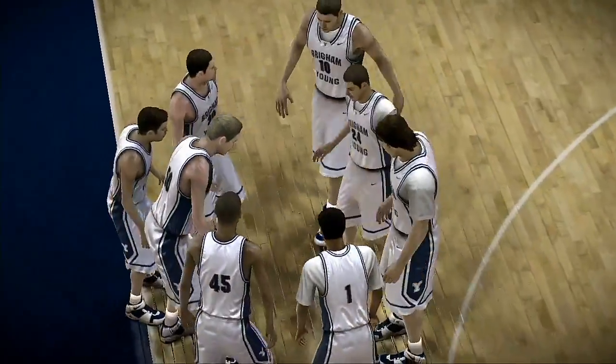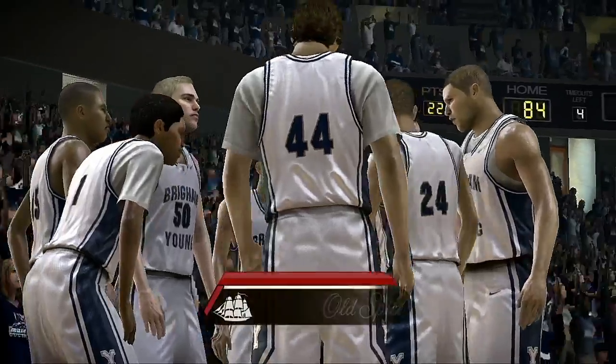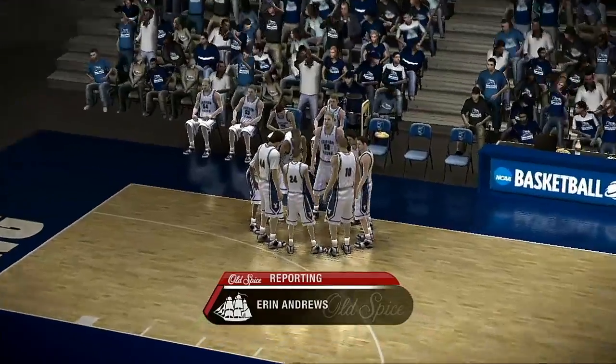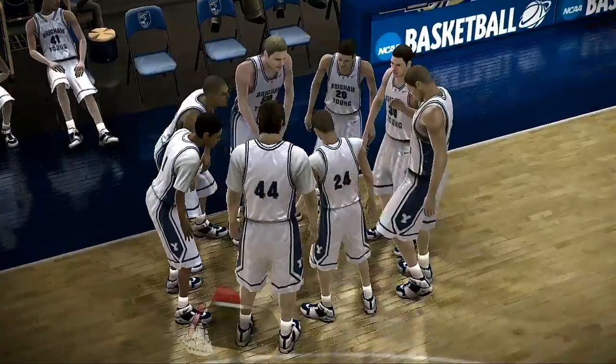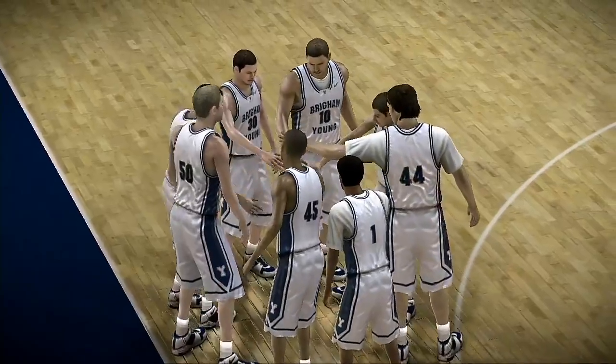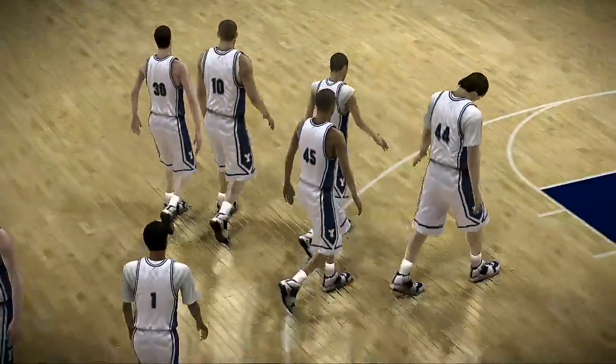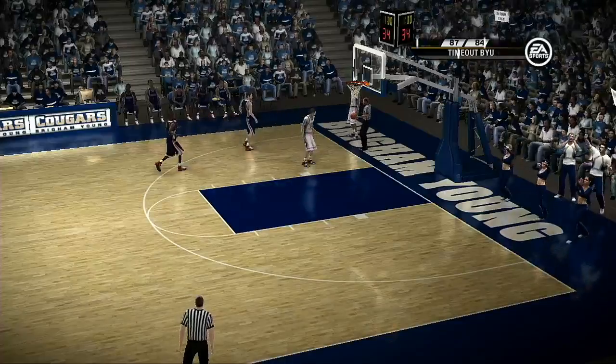We got a timeout on the floor, and with that, let's go courtside to Aaron Andrews. Brad and Dick, with limited time remaining, the coaches will have to figure out their offensive and defensive strategies for the next few possessions. What they will discuss or fail to discuss during this timeout could be the difference, guys. And I think she's right about that, Richie.